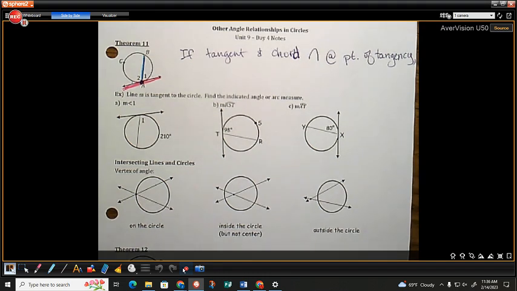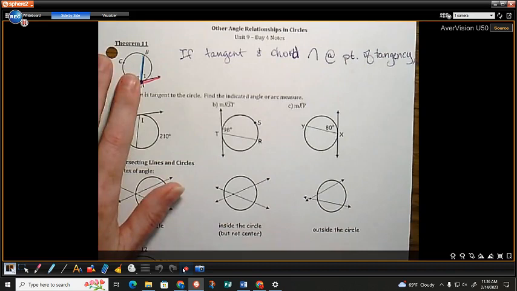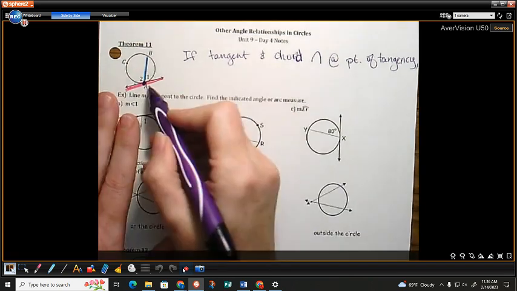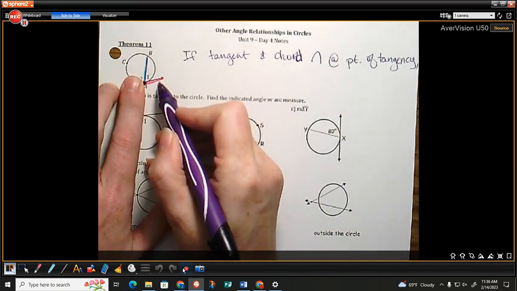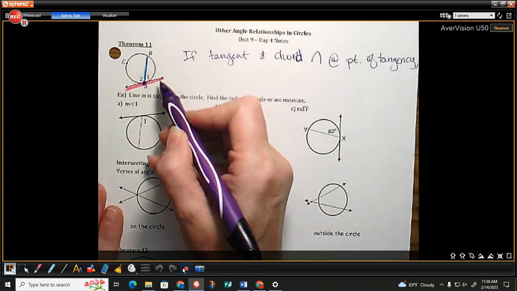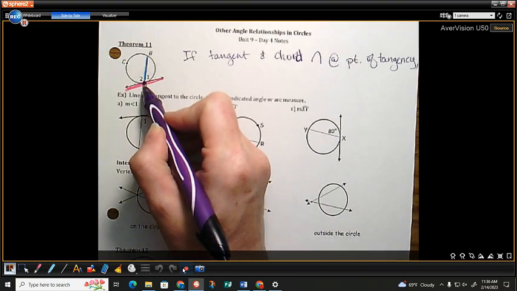Cool. But what kind of angle is it? Straight angle. Well, that's what the tangent is. What kind of angle does the tangent make with the chord? It makes two adjacent angles. What kind of angles are they? If their vertex is on the circle, it's an inscribed angle. Does it look inscribed? No, because one of the tangent is dangling out the outside. But is the vertex still on the circle?